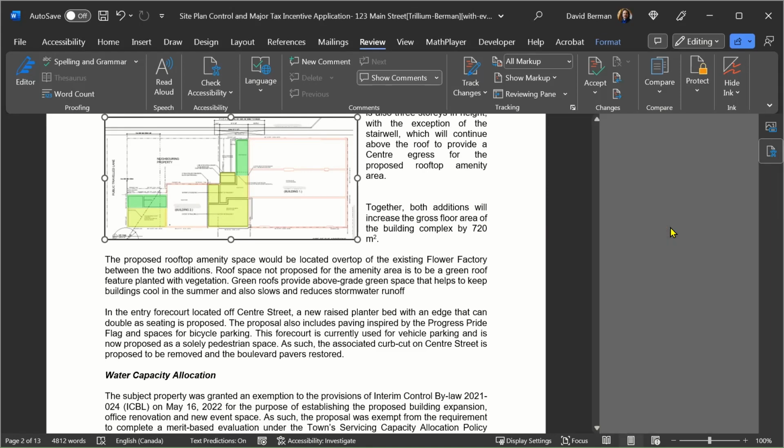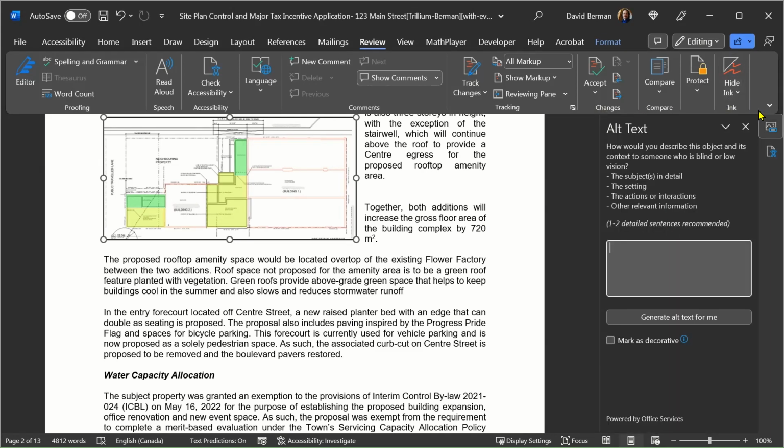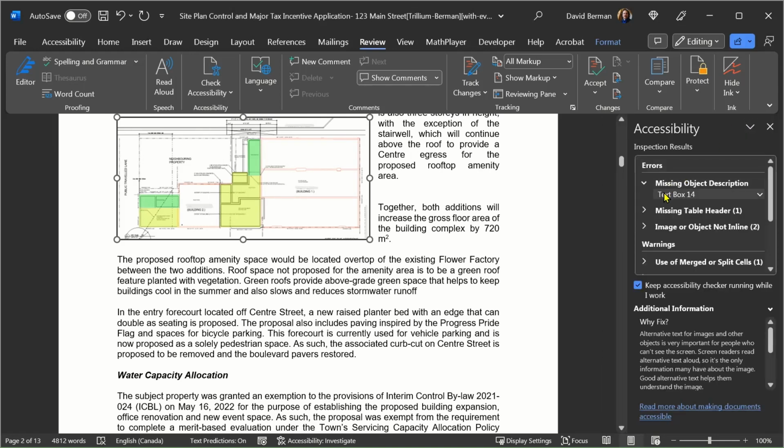So if I selected add a description, it brings up the alt text window and has my prompt waiting for me to write something like, diagram of the floor plan for... and in our video about how to write alt text, we get into it deeper. But the point being, now that I've given it some sort of alt text, when I go back to our accessibility checker, it's gone from the list as well.